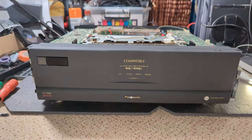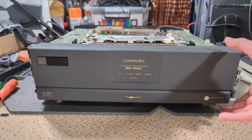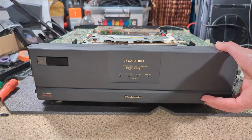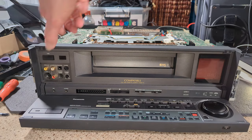Okay, so here goes. Moment of truth. It's one of those moments again where, as far as you're concerned, it's completely and utterly timed and everything's fantastic, but you don't want to power it on. You don't want to know. Okay, so that's a good start. I've not got standby on the front, which I'm a little bit concerned by.